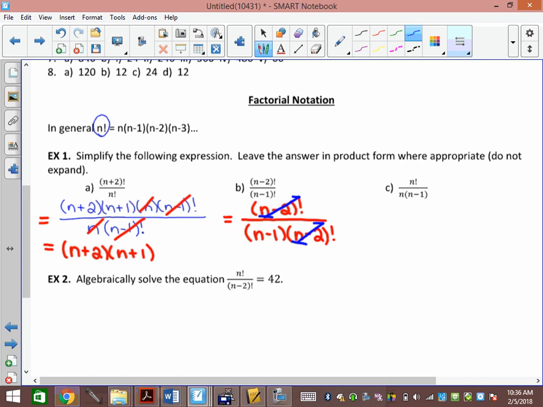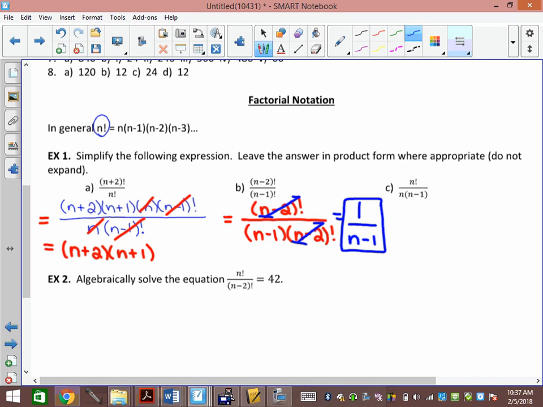So on the top, it doesn't just go away and evaporate. The numerator is still there, but what's in the numerator? A 1. And then in the denominator, you have n minus 1 times 1, which is just n minus 1. Yeah?